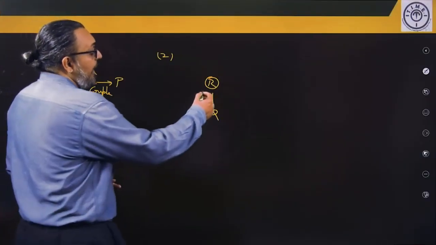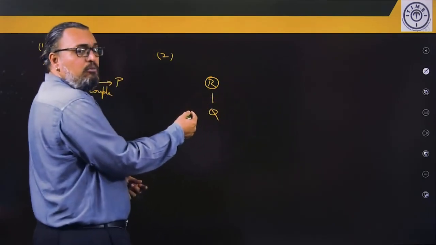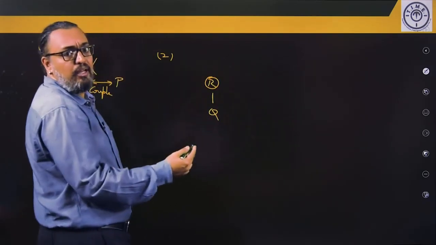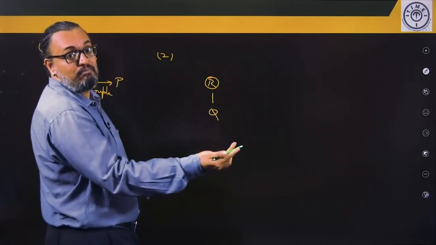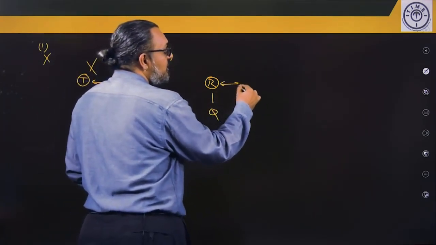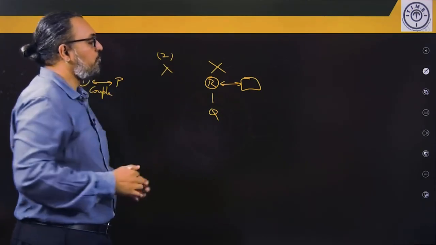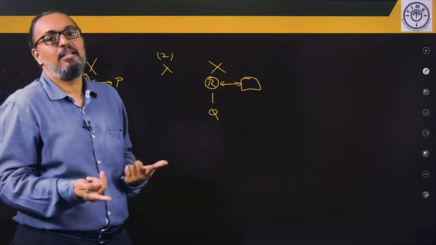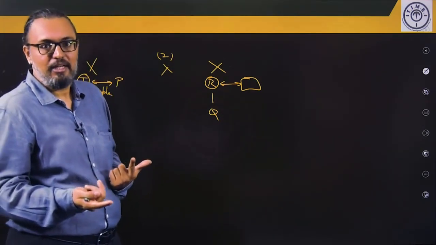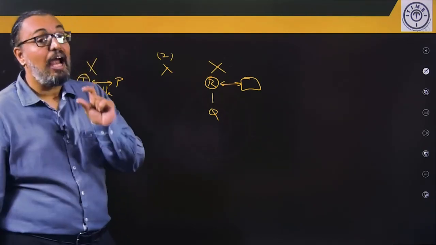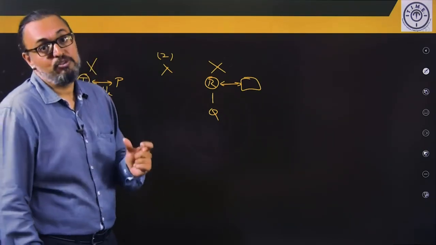But can anybody be a wife to R? No, because R is already a female. You need to have a husband for R. You cannot have a wife to R. So, that is why option 2 is also ruled out. It's again a gender mismatch. Understanding the point? Okay. So, that is why identifying them using genders becomes very easy.